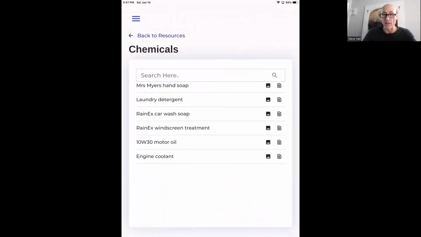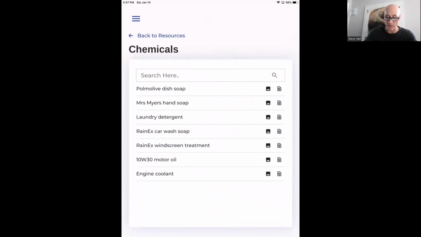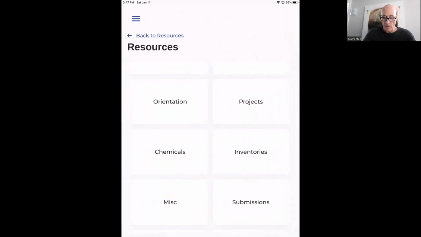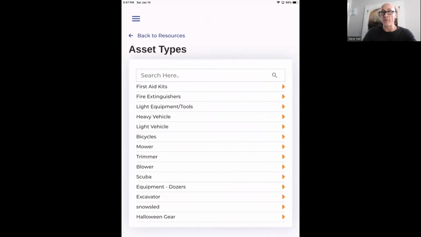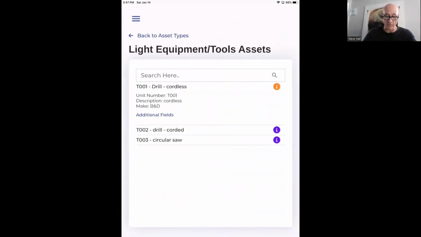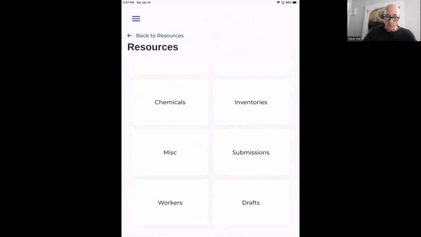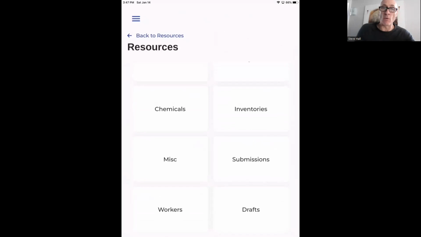List of chemicals, again, legislated items, so repository where you can store all of that stuff and attach safety data sheets along with it. Inventories is all of your assets that you would have within the business, and you can go in, list all of your assets, and have the list breakdown, provide all the information and details surrounding each of those as necessary. We've got a miscellaneous box so that if you want to create any of your own resources, you can create them under that one.